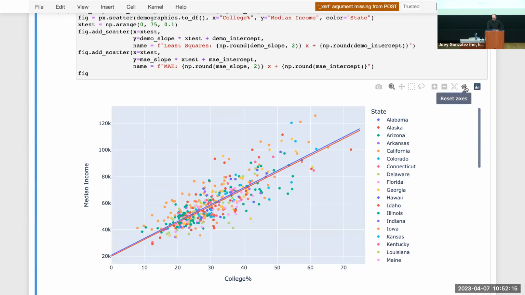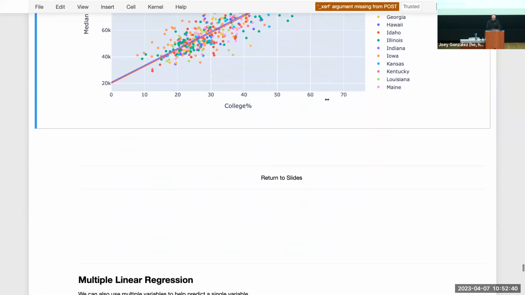Go back out again. So I'm going to say the least squares is getting pulled by these points. It's very sensitive to these outliers. And so if I have an extreme point, which if I had more time, I would move one of these points way up here, I can cause this mean squared error, this blue line, to start following that point. But the mean absolute error is not going to follow that point. We're not going to follow it as closely. So it's more robust. Good. Return to slides.